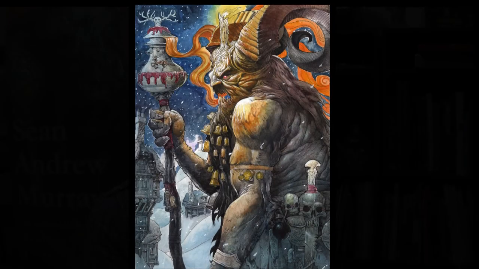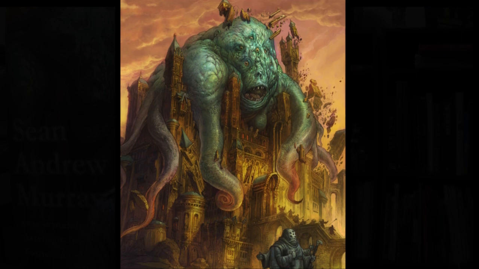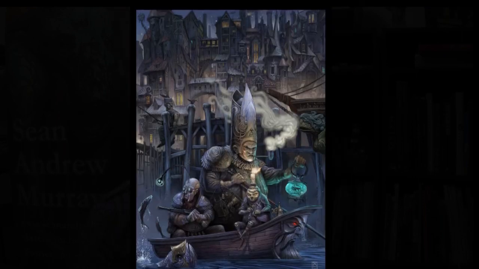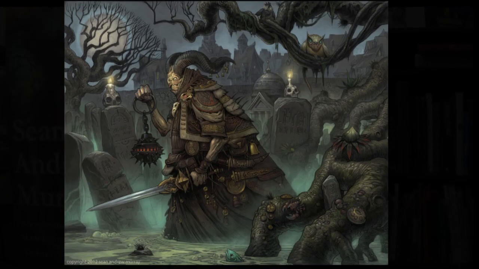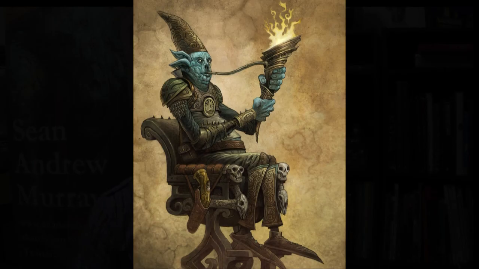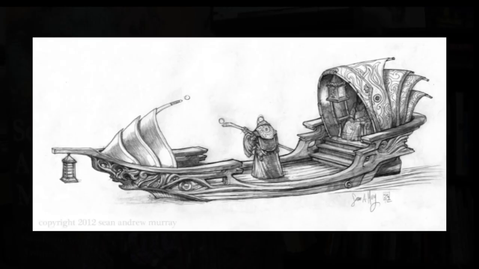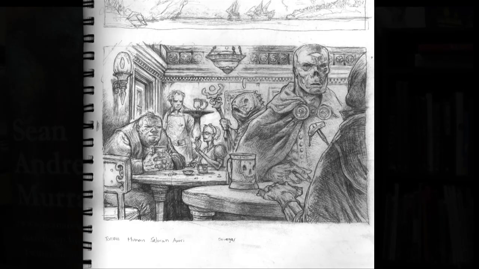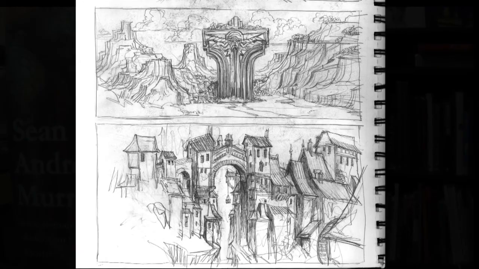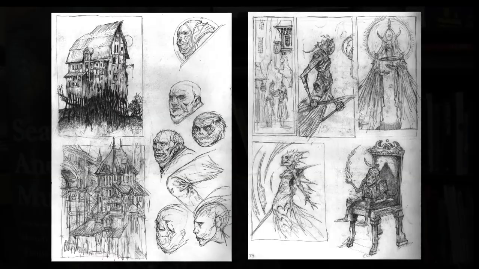The germination of this idea was basically the realization that most of the work that I did for myself, as personal illustration or sketches in my sketchbook, were all in this world that I was creating in my head. Even though I had attempted several times to write something about Gateway, either a history of it, or a story, or a novel, or a movie script based off of it, all of those types of projects generally I would peter out. But what I was always doing consistently was building this world in my sketchbooks and in my personal illustration pieces. So it was that realization that really inspired me to do the Kickstarter, and then the Kickstarter went really well.